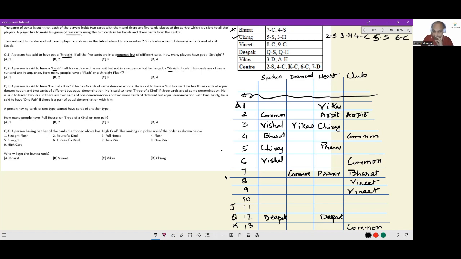How about Vineet? 2 he has, 4 he has, 6 he has, 7 he has. 8 is there with Vineet. 9 is there with Vineet. Nobody has a 10. So Vineet also cannot have a straight. Let's look at Deepak. 2 he has, 4 he has, 5 he has, 6 he has, 7 he has. 8 he does not have. 9 he does not have. 10 he does not have. Deepak anyway has Q and Q, so anyway it is gone.